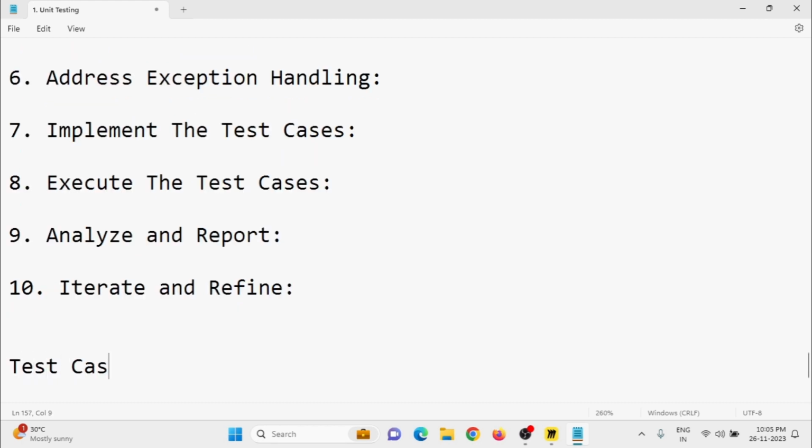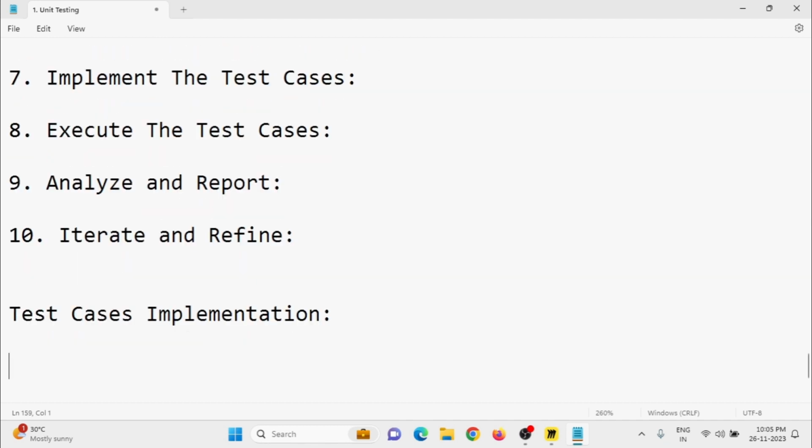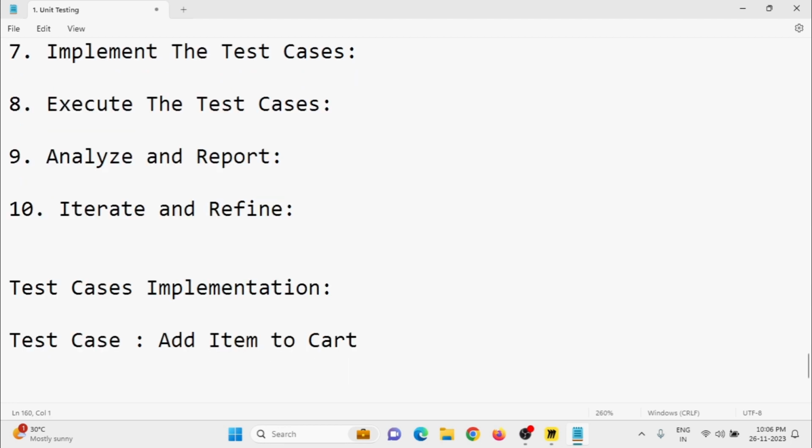Test case implementation for integration testing. The first test case is add item to cart.